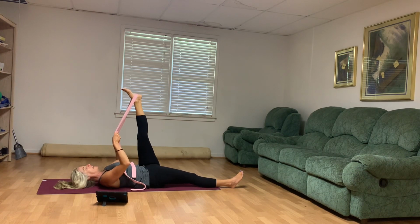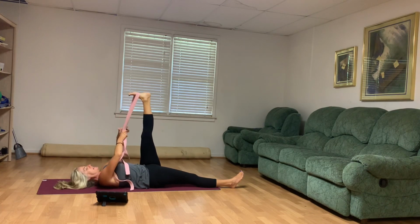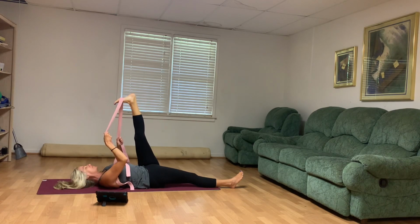And backing away, moving the strap towards the ball of the foot. Let's get a nice flex, gently pull it in. Feel free to roll that foot out or in. Give yourself the best calf stretch you can.